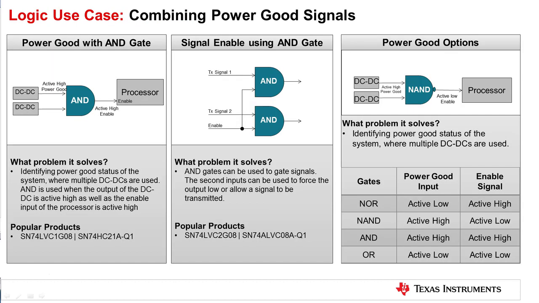Let us now look into some of the use cases. Usually, system has multiple power rails and the processor needs to enable the operation only when all the supplies are up and stable. Logic gates help in combining multiple power rails output into a single enable input to the processor. Depending on the application, we can use AND gates when there is active high enable power good inputs and active high enable to the processor. Or use NAND gate for active high inputs but active low enable. Or NOR gates for active low inputs and active high enable. Or the OR gate which could be used for active low inputs and active low enable.